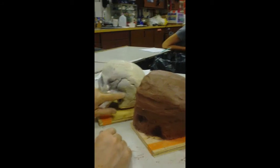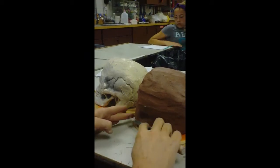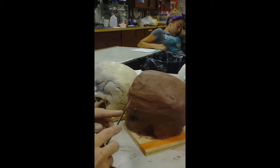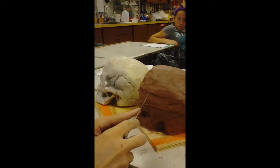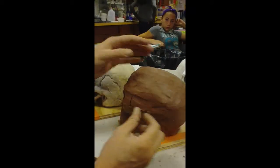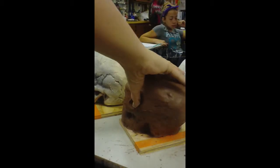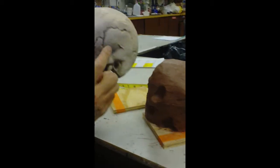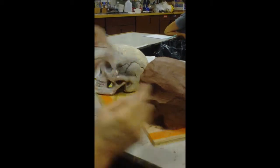Alright, so this space right here, I'm going to add that in. I need to measure from the front. There. And from the bottom up. About there. Okay, now the width, I need this wider in through here. So instead of taking this clay out, I'm going to push it down. And this piece here, I'm going to push it in, and then I'm going to lighten up so that I get it higher up through here. I'm going to take this clay and add it on to this cheekbone right here.